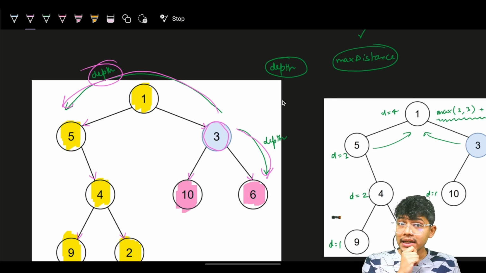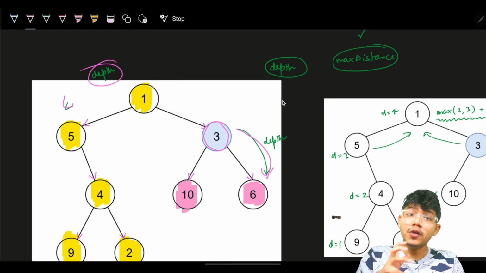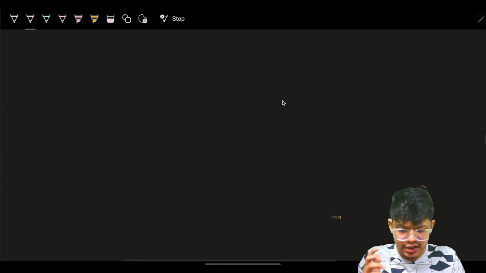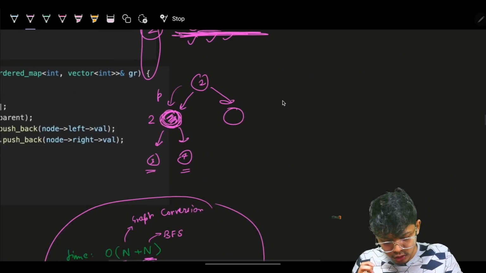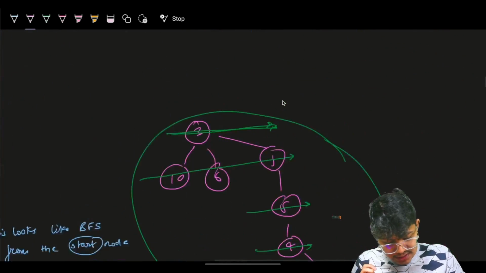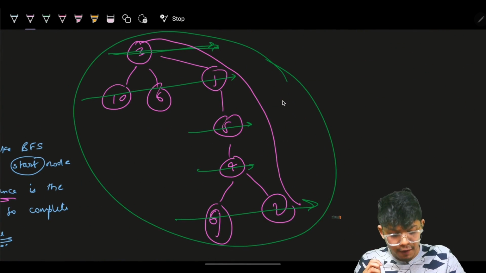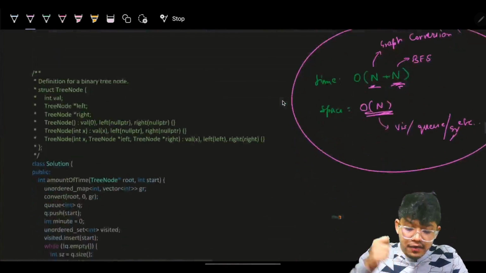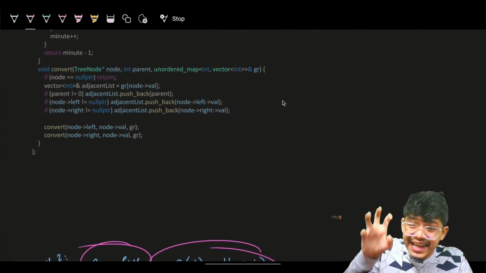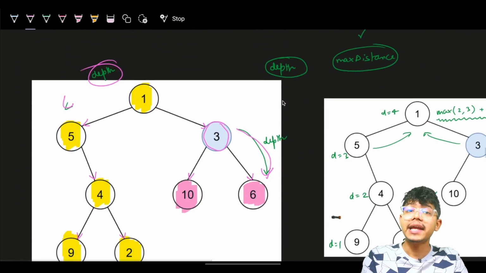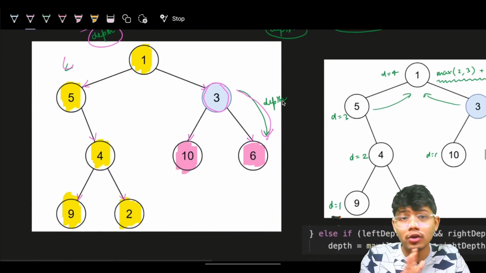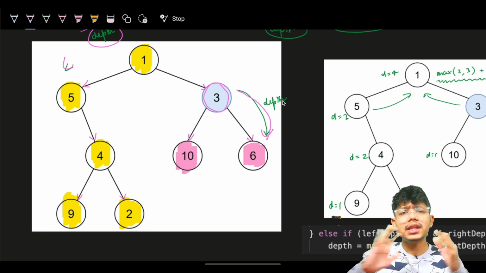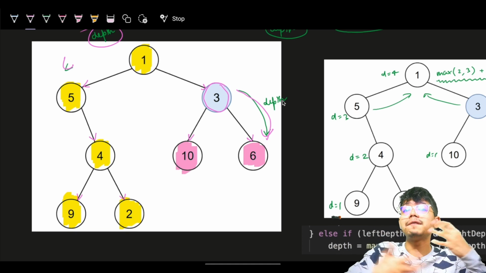But again, maximum depth, if it were a graph with a root node, I would have easily found it out. But it's a tree, and converting the tree to a graph was the thing taking us O of n extra time, and that is what I cannot do right now. I have to think of something else, so that while computing, maybe I can figure out the answer.